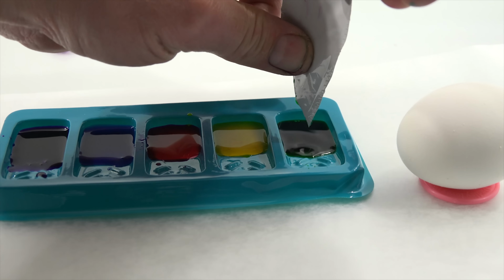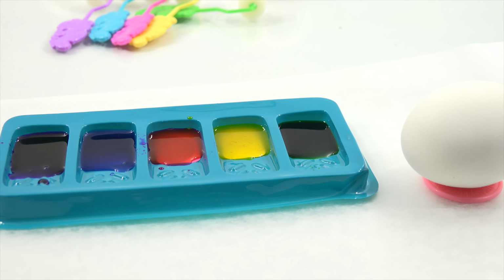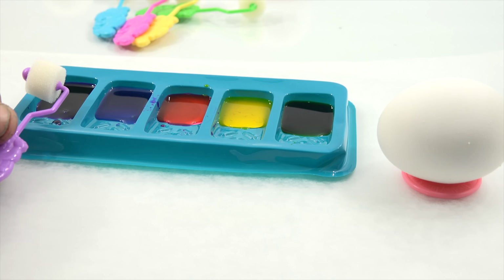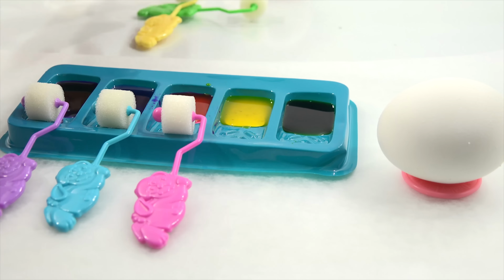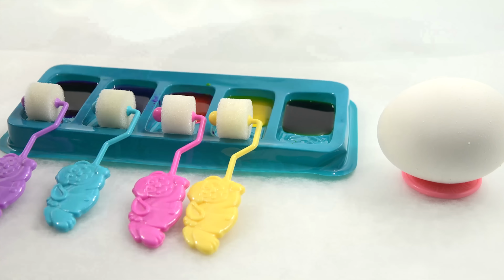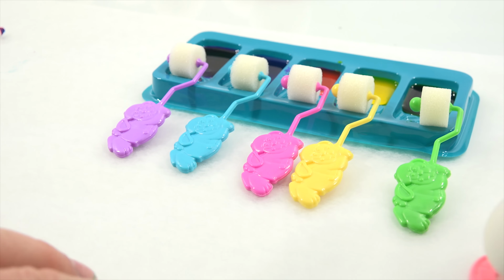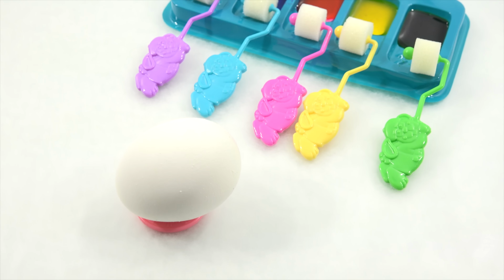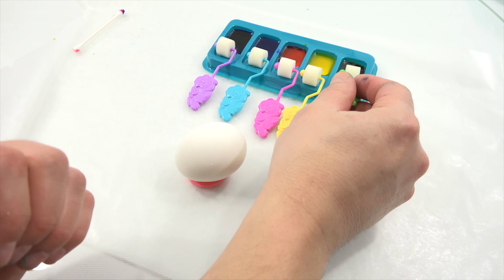Yeah, so it reminds me just like a little roller paint tray. All right. So let's reset up our little spongies. I like this little kit. Okay. Let's bring in our first egg. And let's just see how the sponges work and how everything happens. Let's start with color number one.